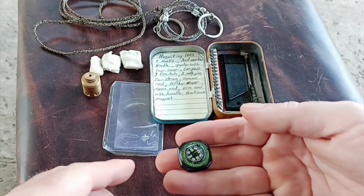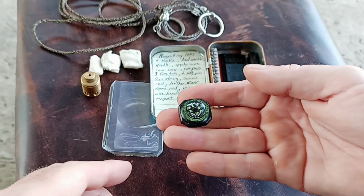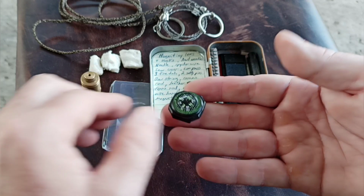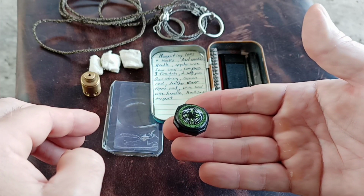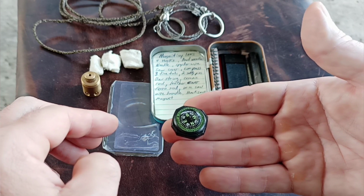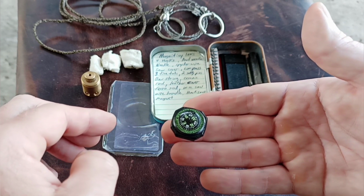Little button compass. You know, these button compasses get a bad rap, but so far this one has done a very good job of pointing north every time and giving good cardinal direction. I wouldn't try to do anything specific with it, but for cardinal direction, it's done well.